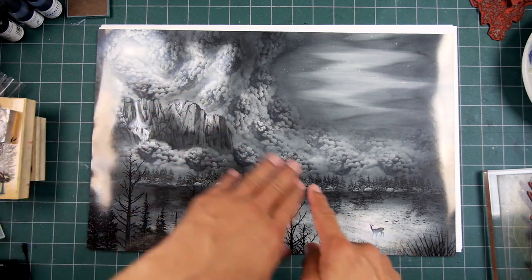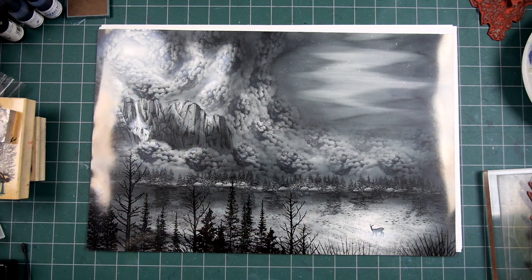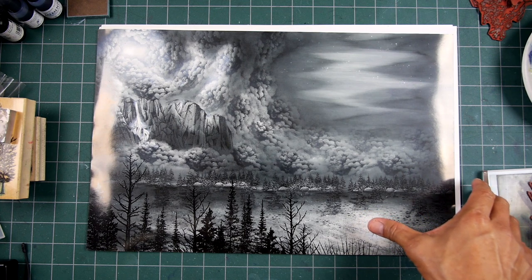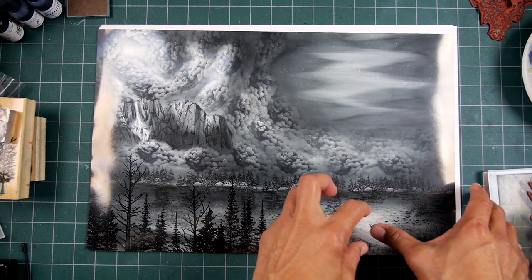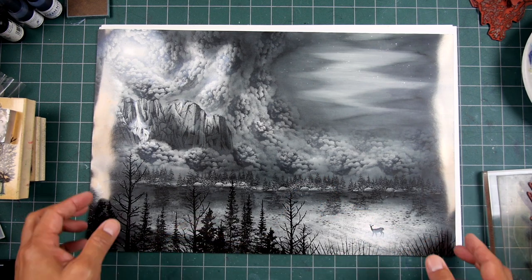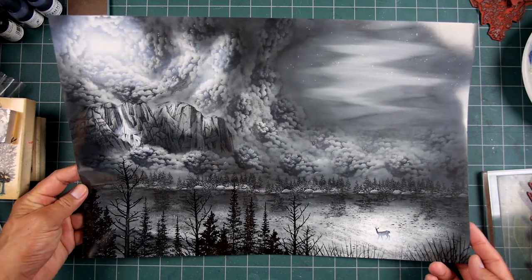But there's this type of diagonal dynamic going on between light source and reflected light and subject matter within that piece. Without that little guy down there, though, it's really missing something, right? You need some sort of landing spot object in the scene in order for it to really be complete. So, all right. It's a good exercise for me, too.